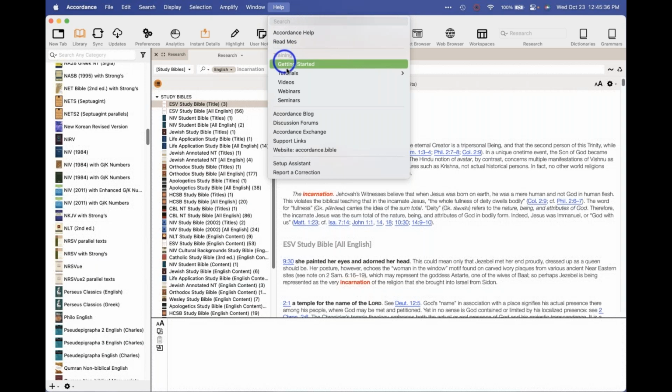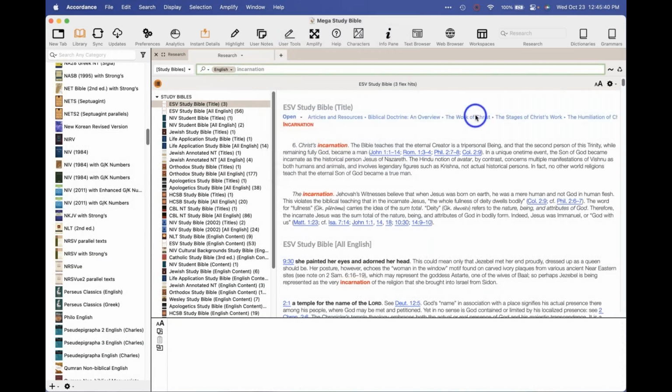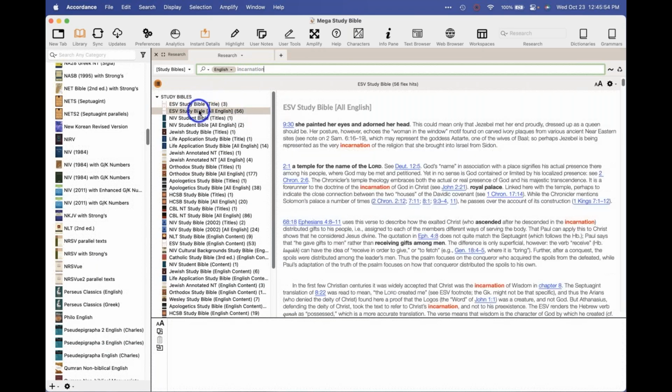We talk about this if you go to help webinars. There's a research webinar that we've done, and we talk about how you can change how this is all sorted, but this is what's happening here, is that it's running a search for the word in English by title, by all English, and it's returning the results here.